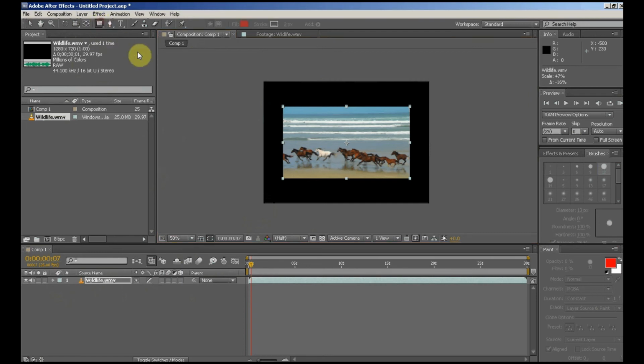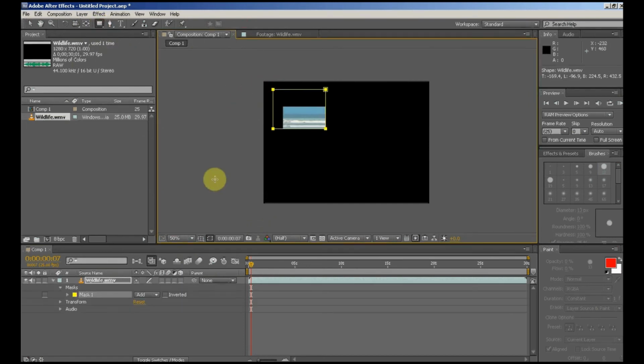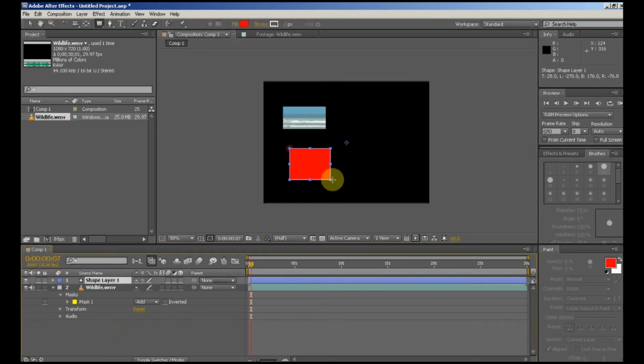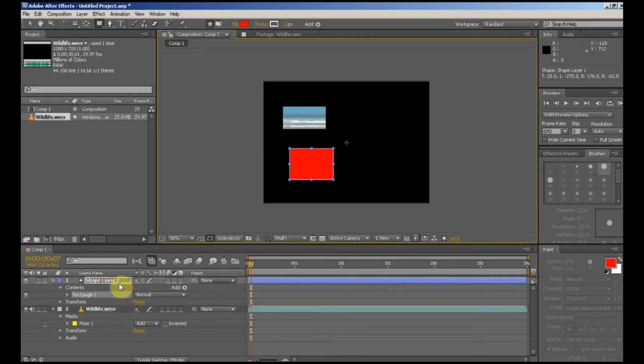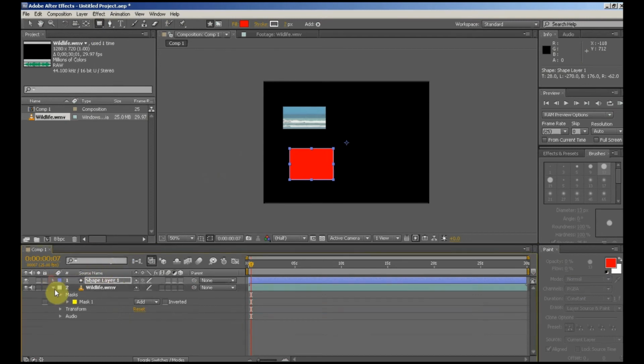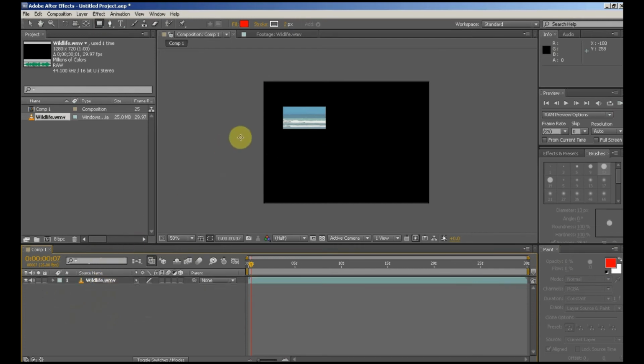The rectangle tool allows you to draw masks if you're on a layer, but if you have no layer selected, you can actually draw shapes and it will make a shape layer for you. So you've got different kinds there, different shapes you can scroll through, pressing Q. So we've got now a shape layer here. I can just delete that if I press backspace. It deletes it with it selected.